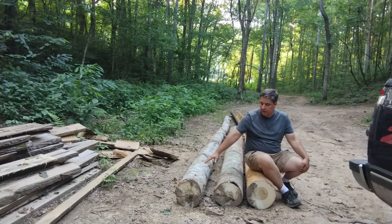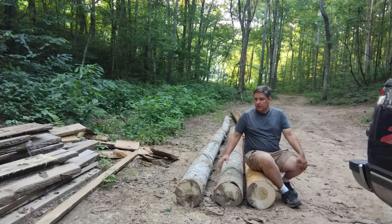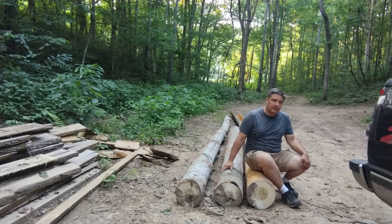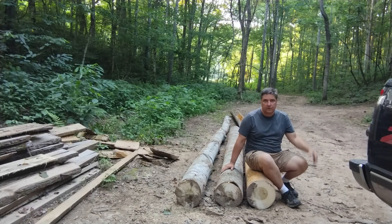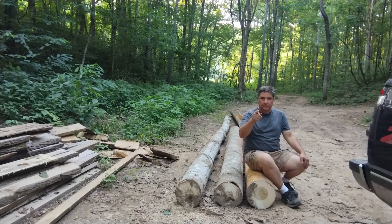Also when I'm cutting, I end up with less scrap if I cut that way — I can get more out of the log. Now poplar doesn't tend to taper a whole lot, but I've got oak and cherry and walnut and hickory. All those trees do tend to taper a little bit more than poplar. So let's go over here to the sawmill and we'll get right to it.